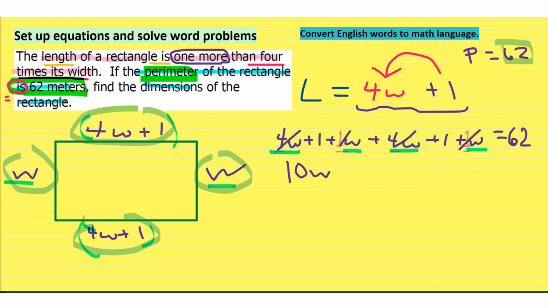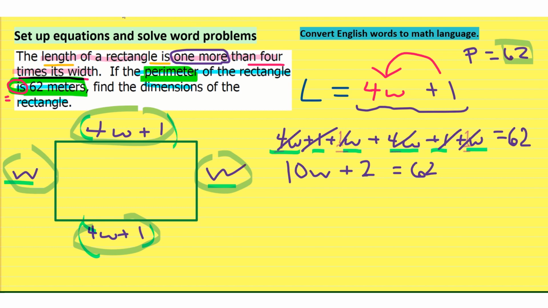So now I'm going to look at 1, which is a constant. Do I have any other plain old numbers which are constants? Yes, I do. There's another 1. So 1 plus 1 is equal to 2. So plus 2, and now I've taken care of these 2 as well. So I have no more terms that I need to address. So that is all going to be equal to my 62, which has been just waiting for me to finish my work on the other side.